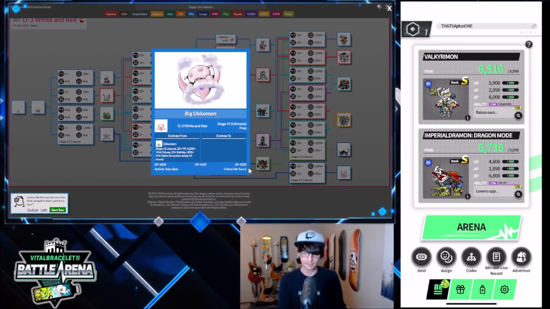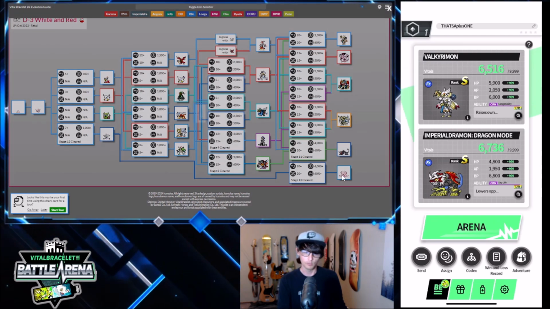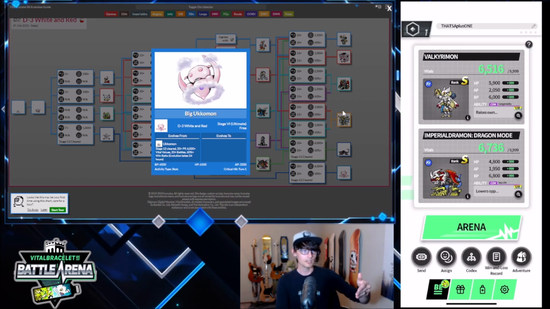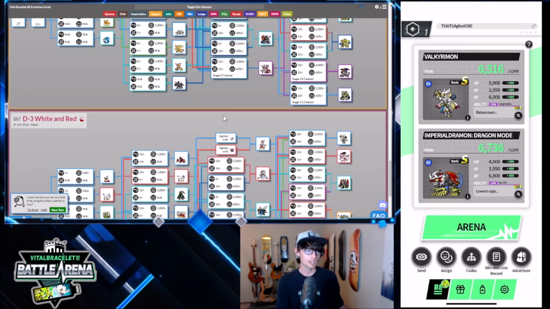This is the easiest high level Megamon to get in the game, because all I have to do is clear Adventure mode. You go right to Ukamon. It goes straight from Ukamon to big Ukamon. Really easy to get. So if you're looking for something easy to get, this might be a dim pack to pick up, because you get the D3 white and red and the white and yellow at the same time.